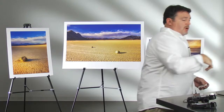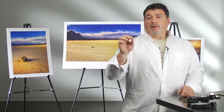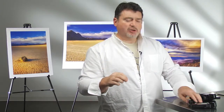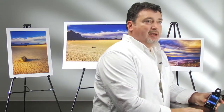All right, so I see there's more questions coming through, but I want to continue on. I want to show you just more closely, after we've created that camera exposure profile and how to compensate for filters, where it is on the meters, because that is something that drives people nuts. So let me actually show you the meters here. Let me get Rick to come in close here.